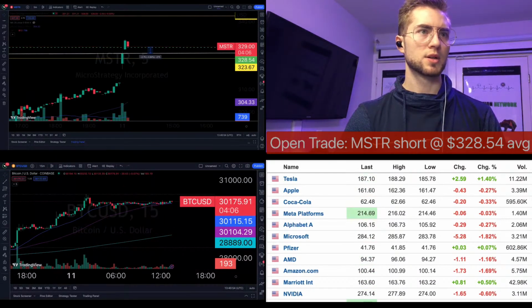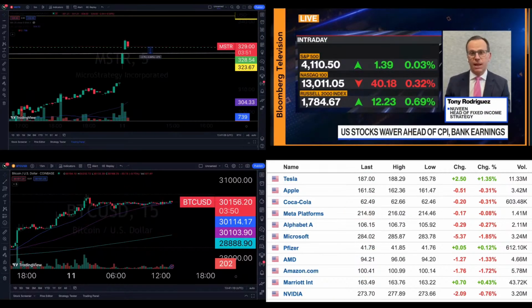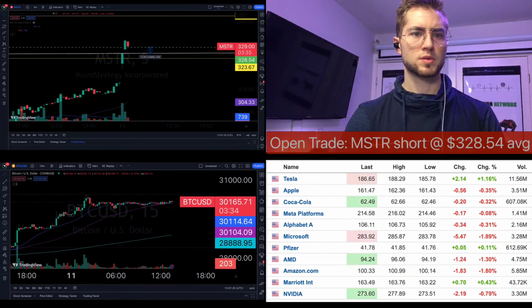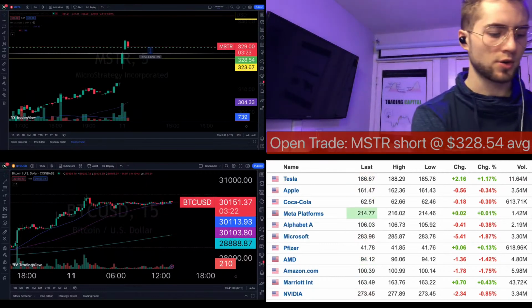We're now seeing some weakness in some of the bank stocks. Meta's seeing some weakness. Spiders are trickling lower here. We're basically slightly out of the money on our MSTR. But the semis are definitely rolling over. That should help bring this market a little bit lower, with semis like AMD, Micron, Nvidia all starting to roll over.